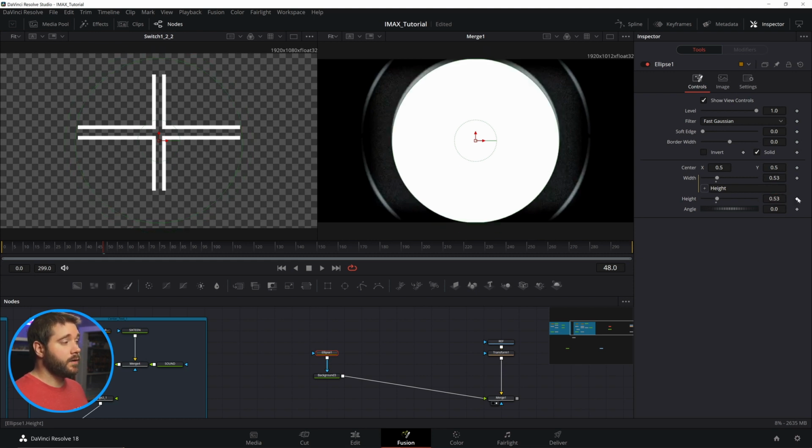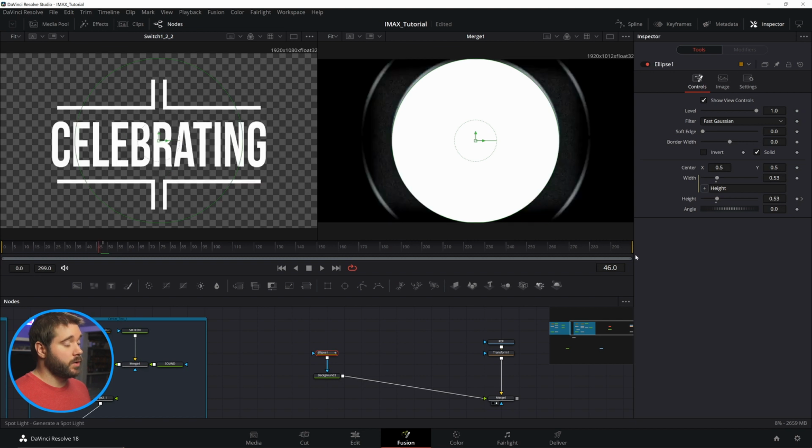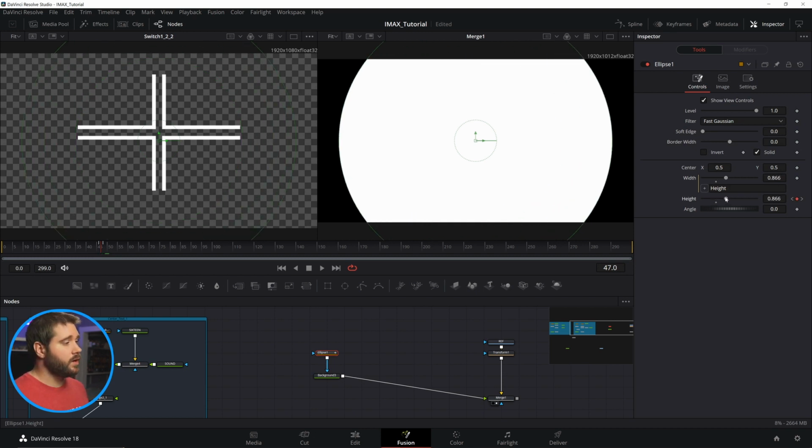I'm going to add in a keyframe, and then I'm going to make the circle larger, basically to the bounds of where I need it to be. And then I'm just going to shrink it back down to the original. An easy way to do that is just put a keyframe at the start, go 2 frames over, click on the keyframe again, and then change the center position. That way you only have to type in 1 number instead of 2.